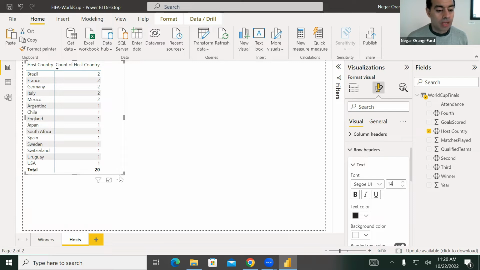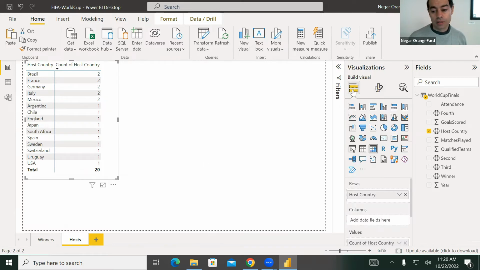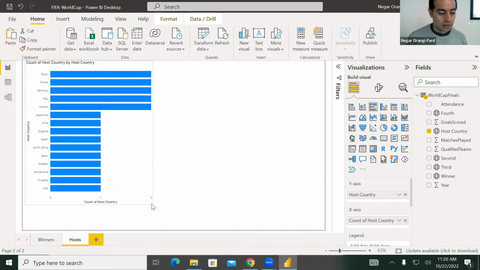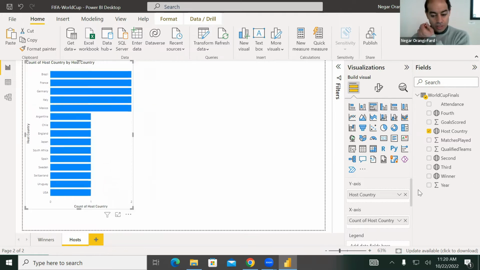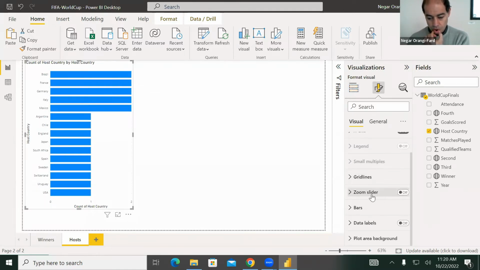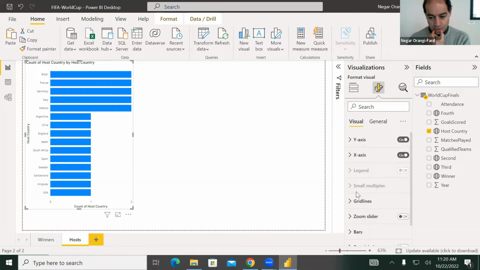But what if I want to display it as a chart, right? Can I do that? Well, very easy. You just click on chart, cluster bar chart, and there you go. We can see it. Cluster bar chart. And then we can click on row headers. And let's see if it allows me.